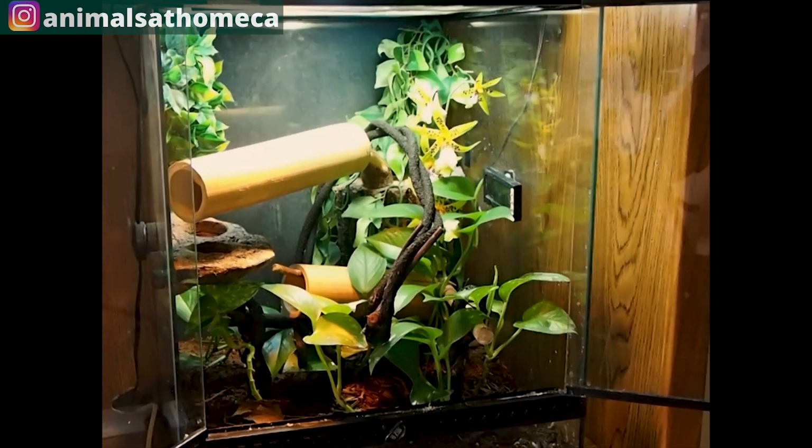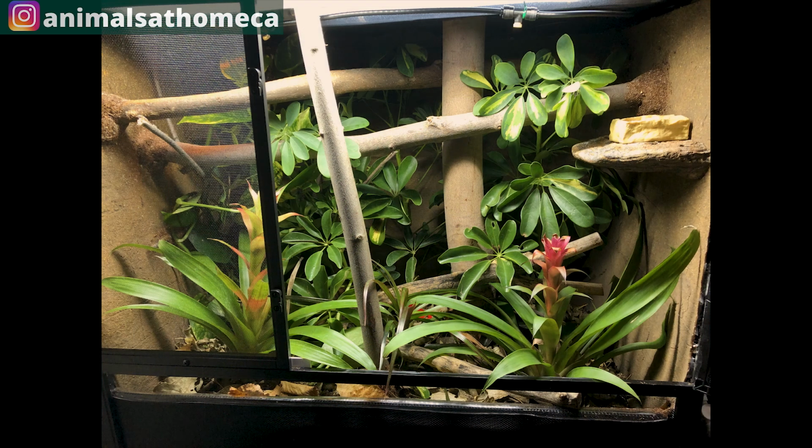I don't mind somebody starting with a slightly more inexpensive setup as long as they have some natural things or some enrichment involved, as long as the goal is there to grow. Of course, I started like that. I started with smaller setups, simpler setups, and as I've been able to afford it, I've been able to grow and add more enrichment into my animals' lives.